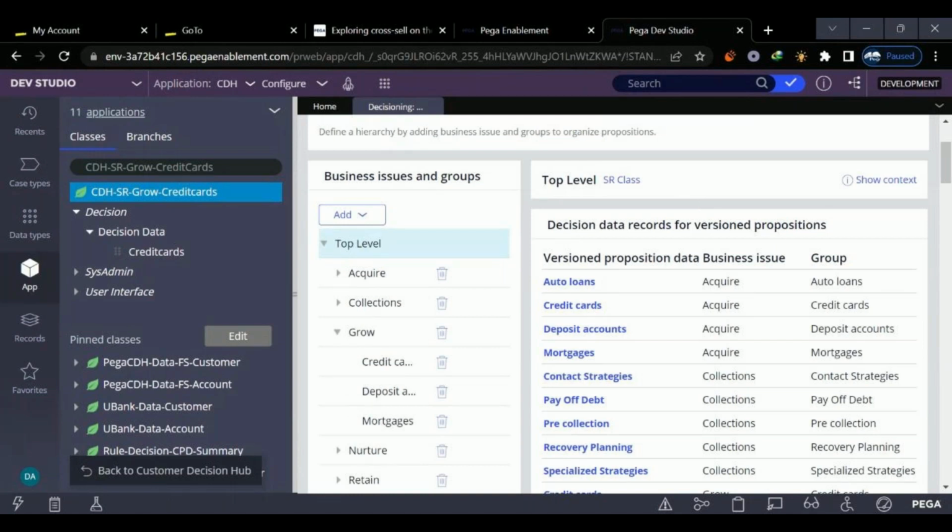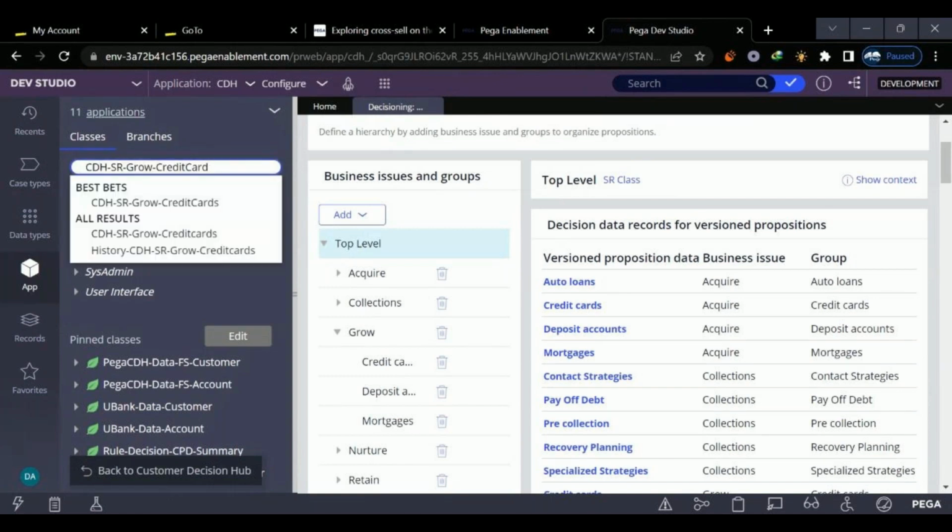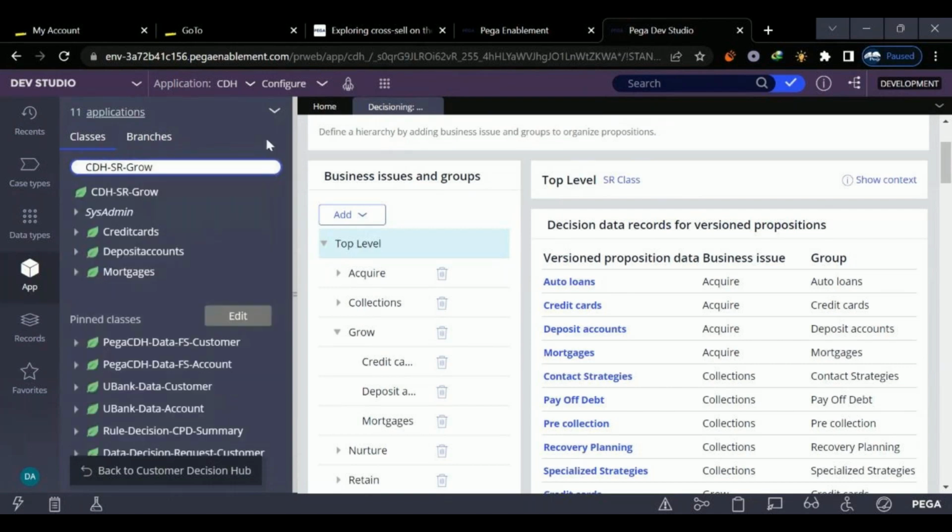For grow, do we have a class for grow also directly? SR underscore grow. Yes, that's what I told her. It will be there for issue level, group level, all of it. These are getting created in the backend. In which rule sets are these getting created?